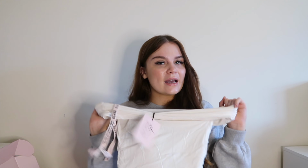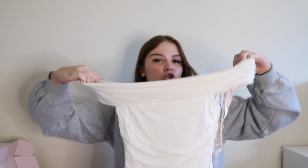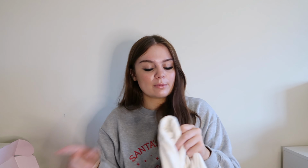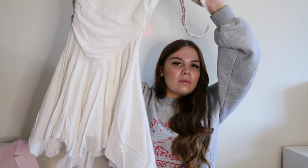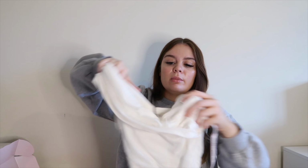Love this one. This next one is the same as the baby blue one I showed you. I wasn't sure which one I would like more. Obviously I am quite pale, so I thought this one might clash against my skin a little bit, which is why I picked the blue one up after. But it's exactly the same as the blue one with the draped cut at the bottom. Bardo again, really comfortable. If I like the way that they fit, I might just keep both.